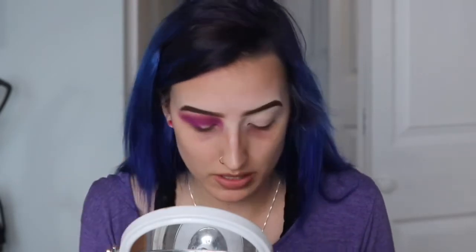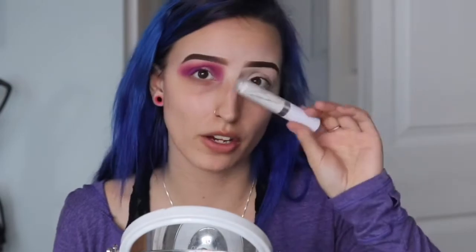Now I'm going to be cutting the crease. I'm going to do a half cut crease on this side. Did you expect any different from me? I'm going to be cutting the crease with the ColourPop No Filter Concealer in the shade Fair, just the white one.